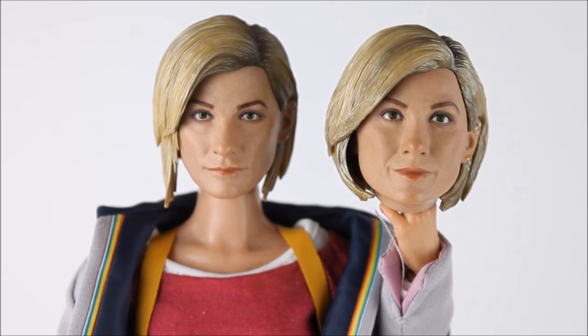Generally both heads share rather similar detail, however I think that the other one just looks quite sinister, especially when she's holding the other head. So the first head that we're going to be taking a look at is the more positive kind of smirk expression, even though this is in fact the alternative second head.